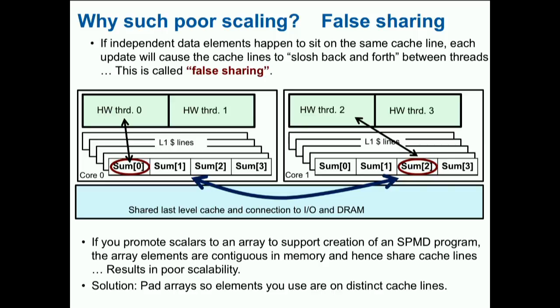Good. Well, what does that mean? The chances are this sum array is in the same cache line. The zeroth entry of the sum is here, the first entry is here, second, third. Which means the whole array, if there are few threads, is sitting in the same cache line. So thread 1 is updating its own part, sum 0, and thread 2 is updating sum 1. Good. But they're all in the same cache line.